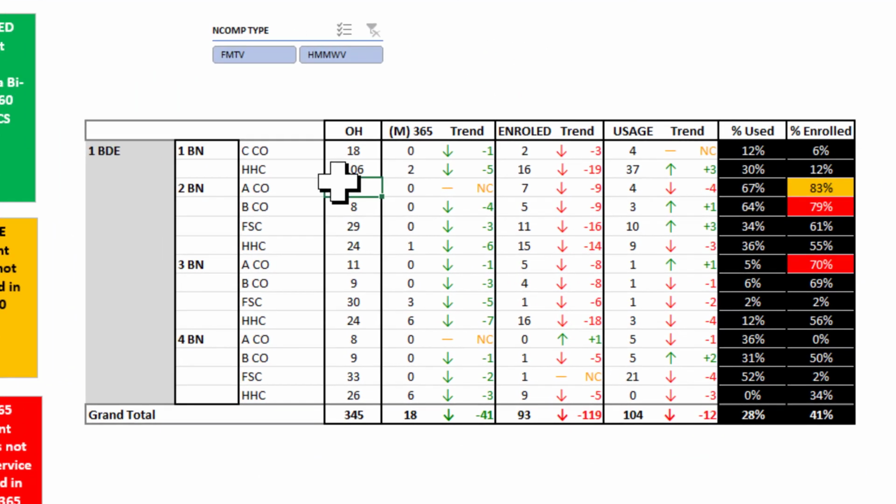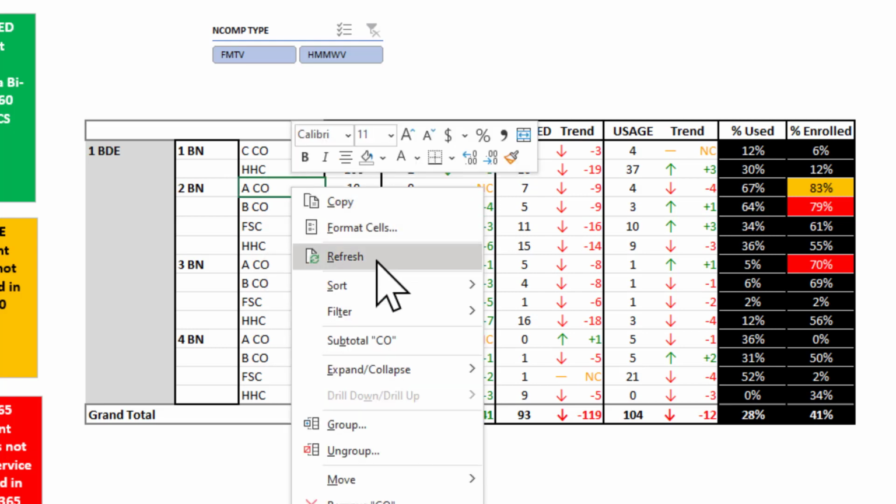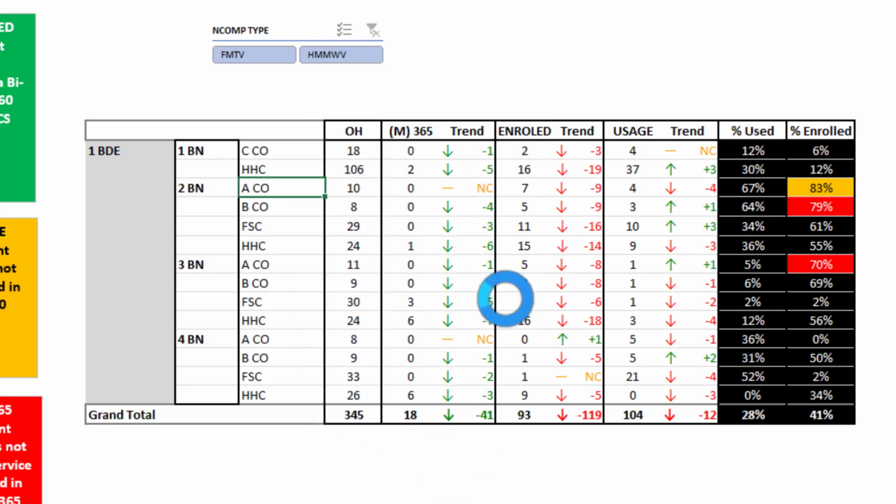And then if you're only doing trend, come right over here, right click and refresh. And that'll only change the trend. It'll be quicker than if you refresh the whole set. It'll take a few seconds for it to refresh, but it'll compare the trend to the trend that you chose. So if you want to check another date, this is the 27th, and refresh. So it'll compare the data from the 30th to data from the 27th.